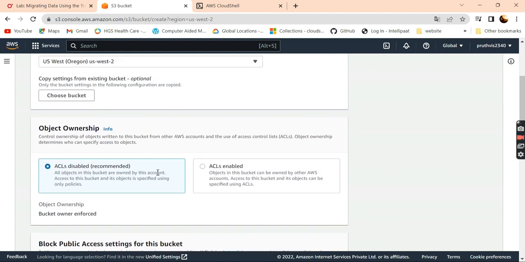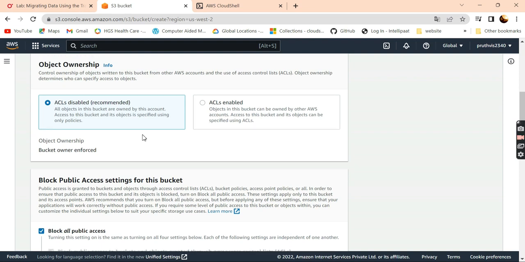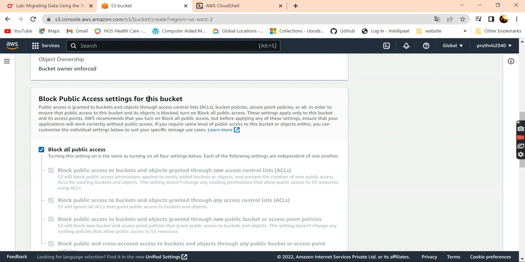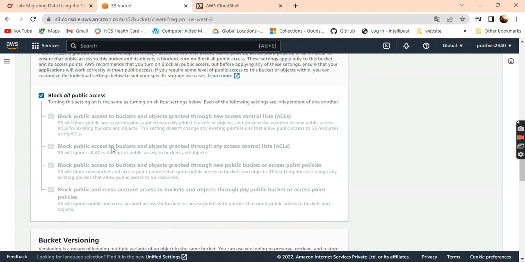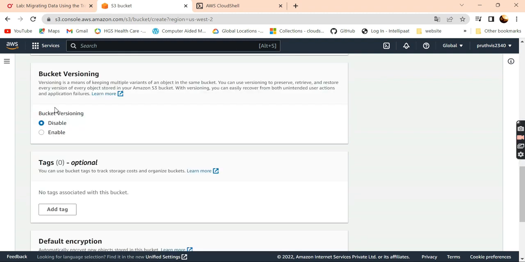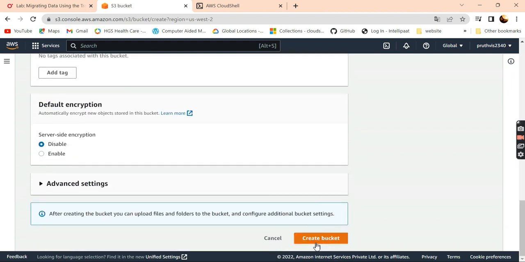ACLs, access control lists, are recommended for any kind of storage bucket: who can enter, who can read and write, you can give permissions in this manner. Block public access settings for this bucket: all the public access will be blocked, so you can leave it in the default mode. Bucket versioning and all, leave it as it is and create the bucket.